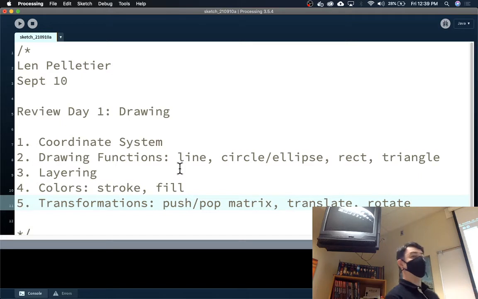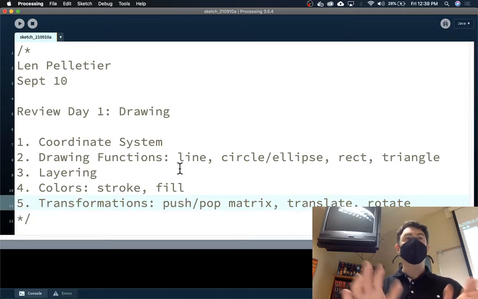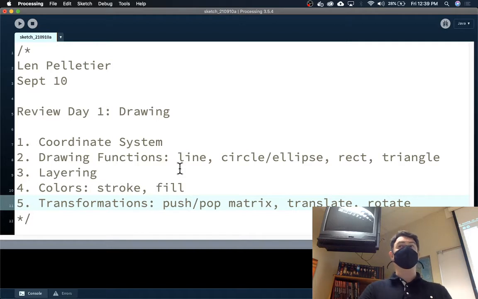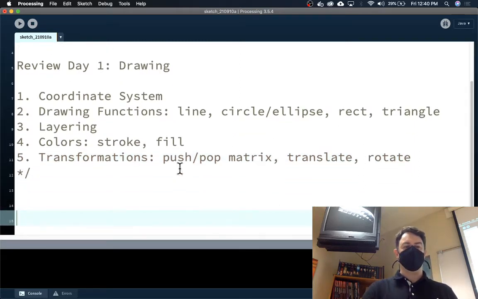And it's actually kind of a lot, isn't it? It's not a small amount. So please ask questions as we go. If I'm going too fast, you can let me know or you can just interrupt me. If I am leaving out some details that you want to ask about, please feel free. You'll notice that there's definitely some stuff that's not on here that we talked about last year. Obviously, we're just doing drawing, but even within drawing, there are some other details. So we might have to just kind of come back to those things later. We just don't have time to cover every single detail, but I think this will be a good place to start. Okay, so let's make a screen with a coordinate system in it.